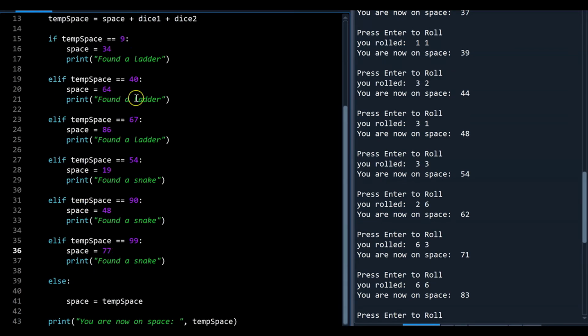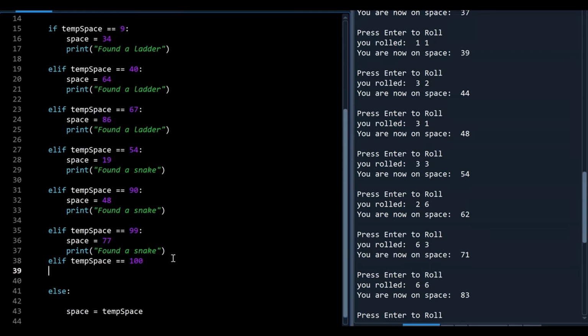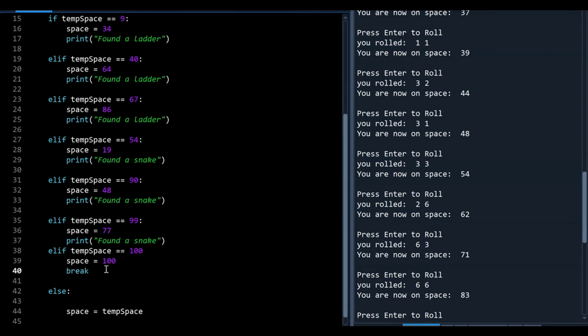Okay, so there's all my ladders. Here's all my snakes. Now I need to check whether we get to the finish line. So if temp space equals 100, okay, I could say space equals 100. I don't really need to do anything there, but just so I'm printing out the right thing. And I will break the loop.